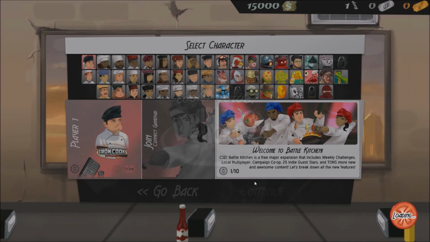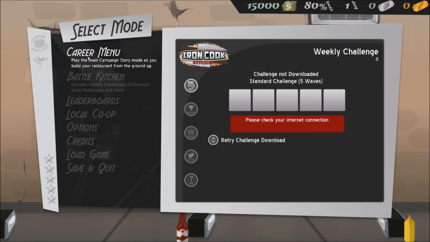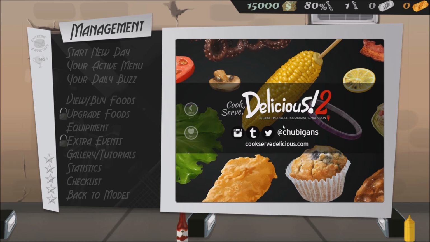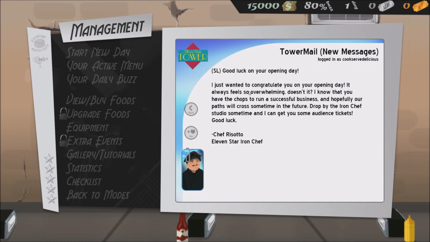Oh, God. Oh, we have to select a character. Shovel Knight. I like him. Okay, so. Cook, Serve, Delicious 2. Intense Hardcore Rex. Oh, that's... They made a new one, apparently. So I guess that's just an advertisement for the new one.